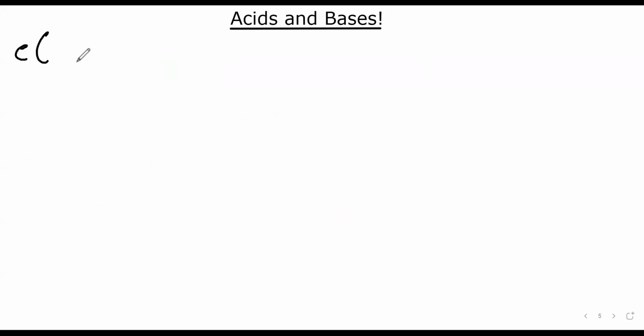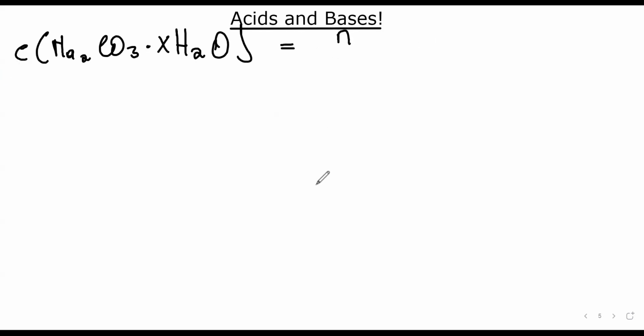So now we define the concentration of this solution. The potassium carbonate, of course, we know that it's actually bound to X moles of the water of crystallization. So it's going to be defined as the number of moles divided by the volume. Even if it didn't say it's bound to these X moles of crystallization, it's still perfectly fine as long as you'll remember that in the end. So now we have 0.06.